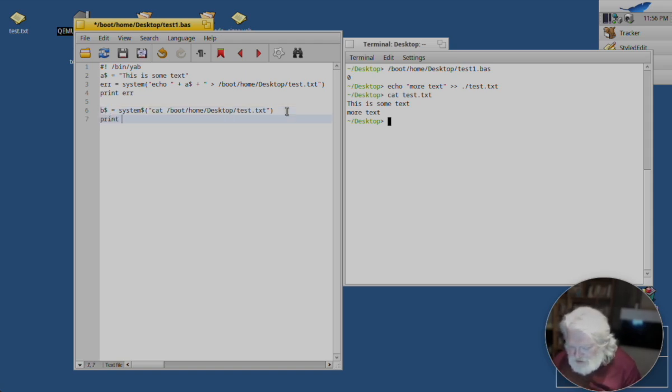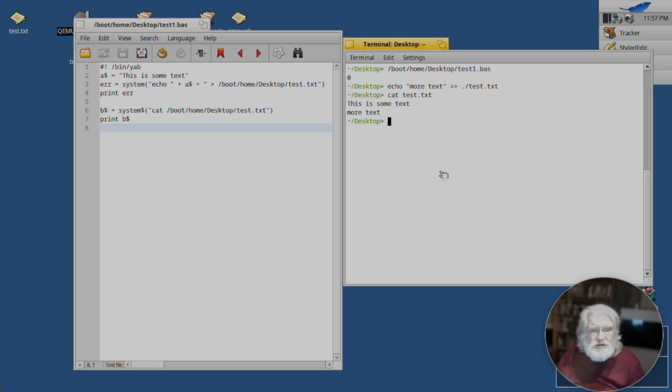And just to verify, we're going to print that out. Right, and you see it printed the error code, and then it printed this new variable called B string, which happened to be the same as A string because that's what we fed into it.